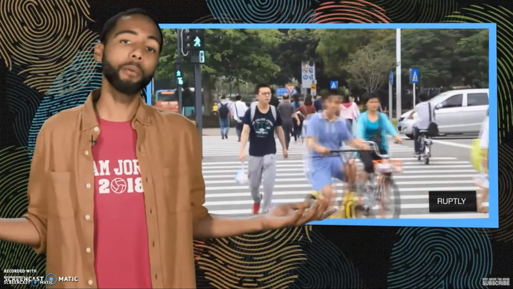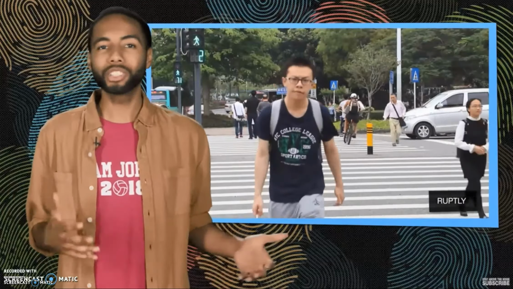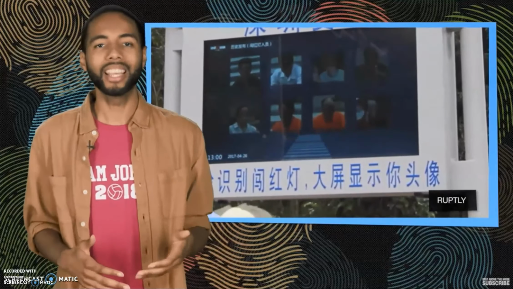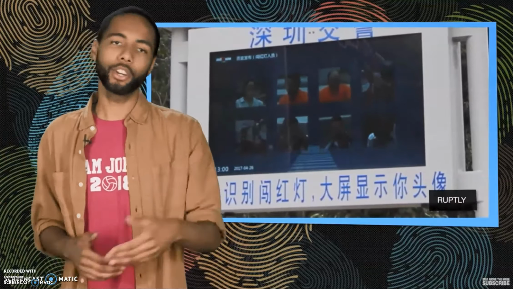In China, the government takes facial recognition to the next level. To curb jaywalking, which apparently is a big problem in the country, the Chinese government has resorted to public shaming. Jaywalkers get their photos snapped by government-owned cameras, and then 20 minutes later, their picture is up on a giant screen with their ID number and home address. Again, yikes. Now, facial recognition is not just about safety and tracking down criminals.